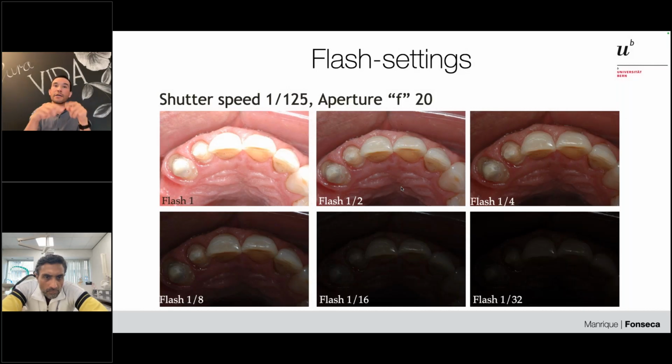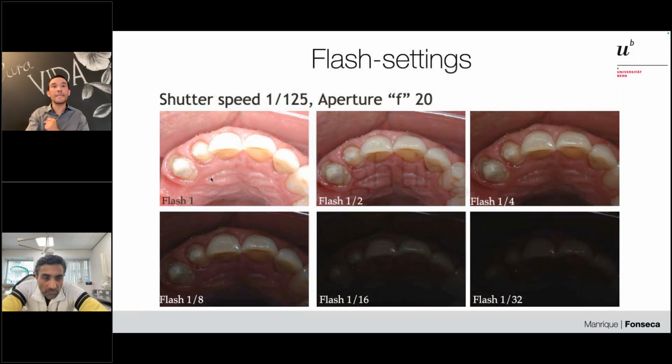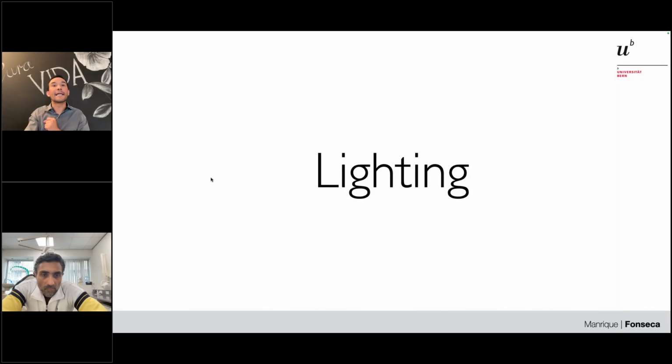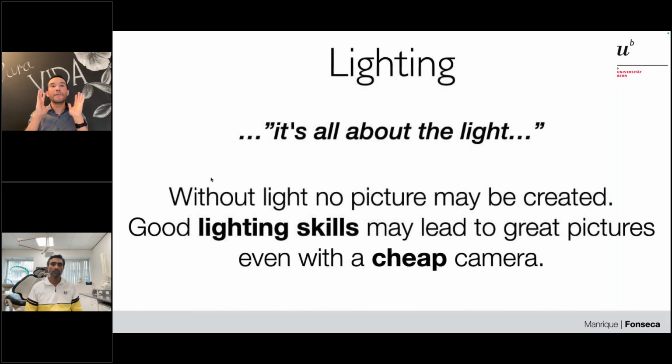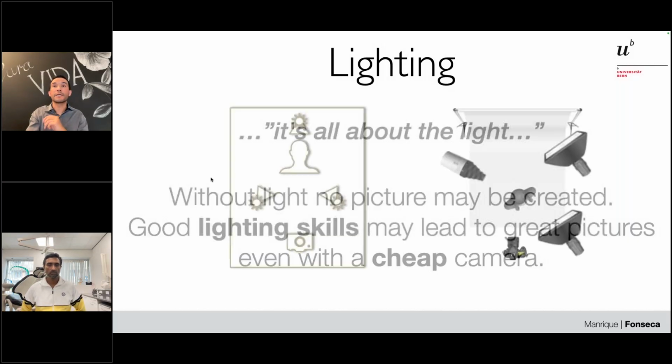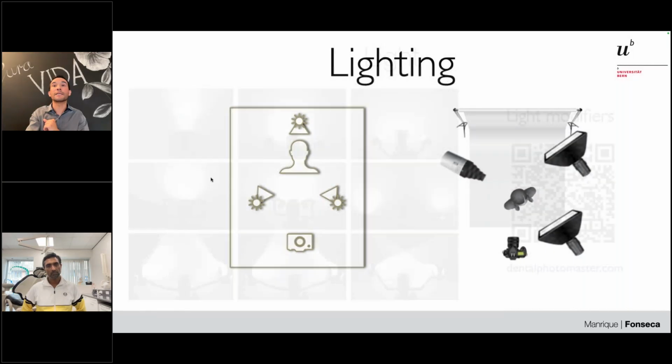So the flash is not going to do any measurement, it's just going to give light, and in most cases you need half of the light or 1/4 of the light, and not 100% of the light. And this is very important. Photography is all about the light. You may not have a very expensive camera, but if you invest in good light, you may have very, very nice pictures. So it is not just about getting the most expensive camera.